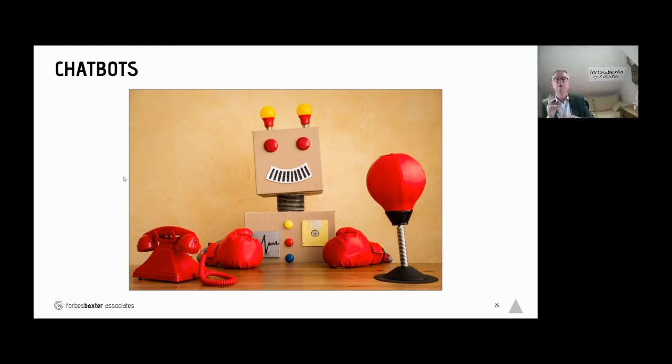So the other two types of chatbot that we are going to talk about today, first of all, live chat. That's quite simple. That's the thing where it pops up and it says, do you want to speak to somebody? And you say yes, and then it connects you with Tracy in the office. So it's a human talking via the chatbot to Tracy in the office, human to human communication, live chat. Very simple. I'll show you later. The most exciting technology, though, is the third type of chatbot.